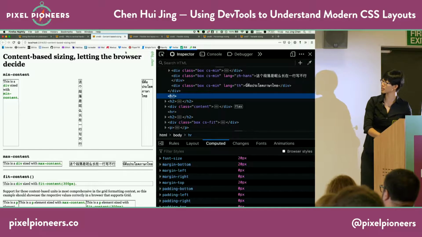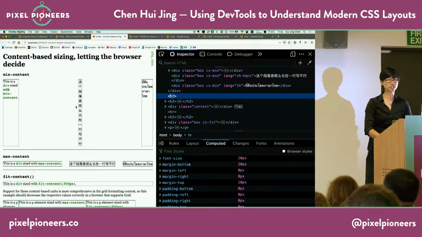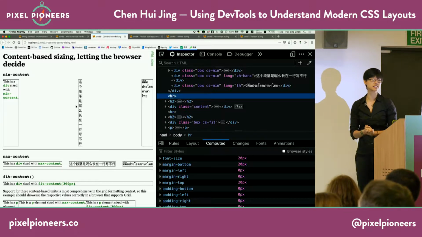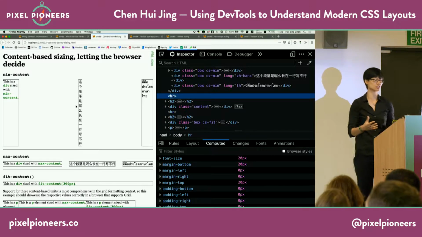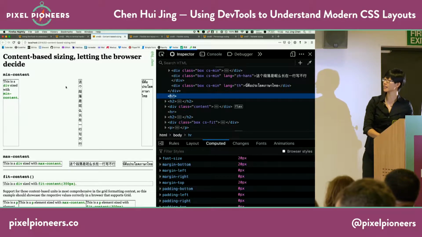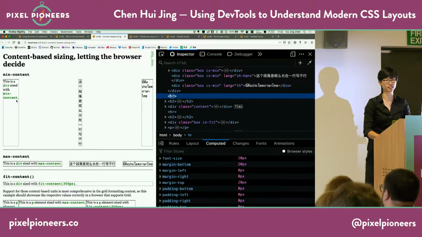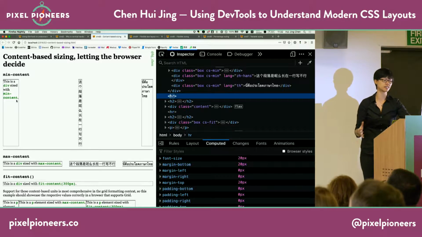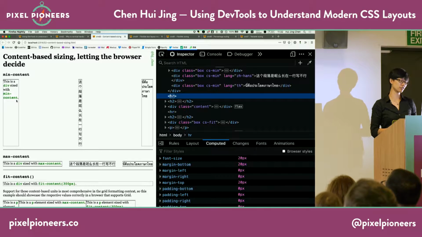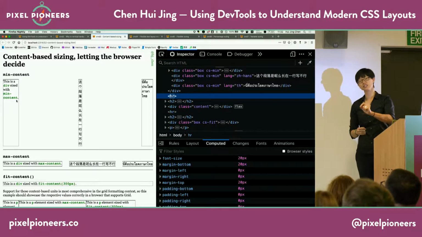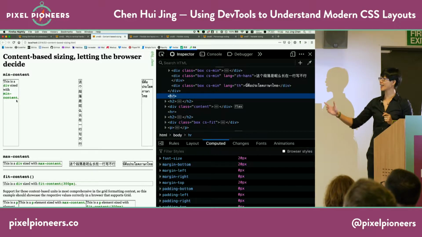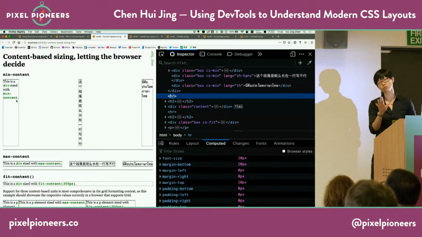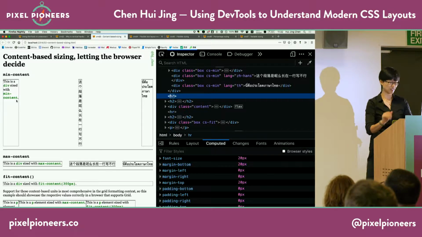So this first set of items here, they're sized with min content, and it is the smallest size that a box could take that doesn't lead to overflow. So if you have inline content, it will break into multiple lines. Now, line breaking is a lot more complicated than what most people give it credit for because there is a lot of nuance involved depending on the language that you're using. One thing to note is that browsers will not break words, right?